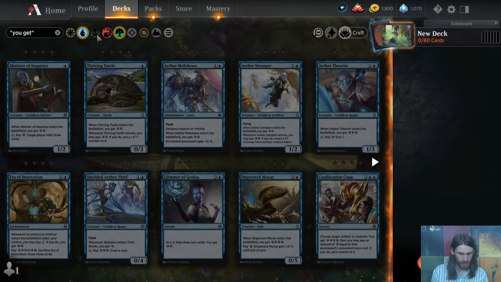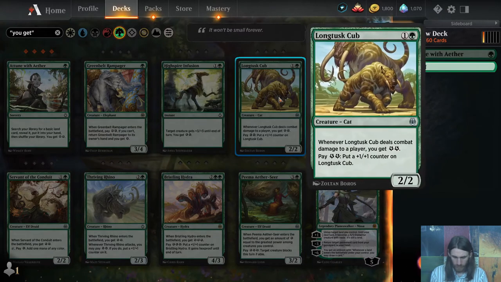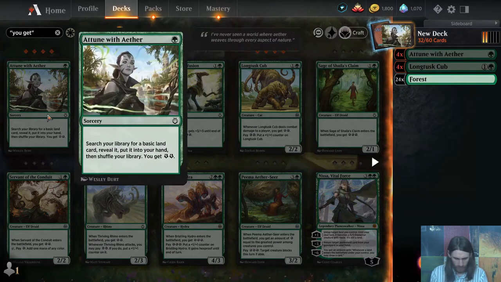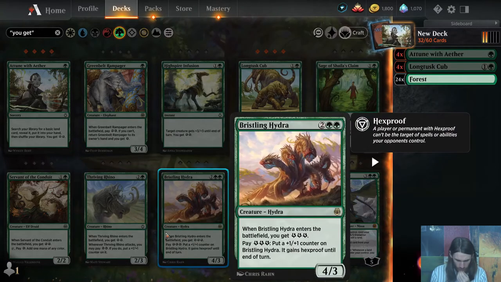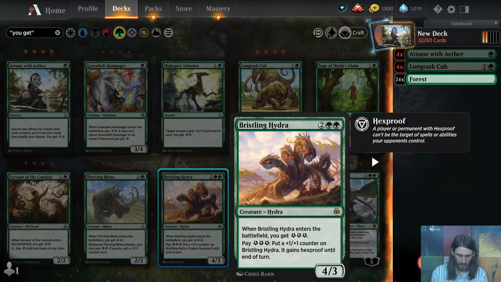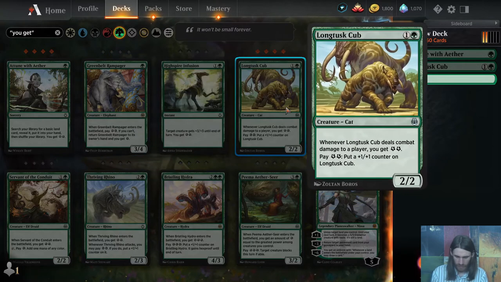Actually, let's start off with Attune. That's the big one. 1, 2, 3, 4. Long Tusk Cub, 1, 2, 3, 4. Oh, this is a common, right? Okay, so I do actually have to watch my commons. I don't have too many of those. All right, so what... Bristling Hydra, no. That would be a good curve topper. It would be an excellent curve topper, but no. And this is a format with Wrath of God, so Bristling Hydra may not be as impactful. Maybe. I think. That's my initial impression.